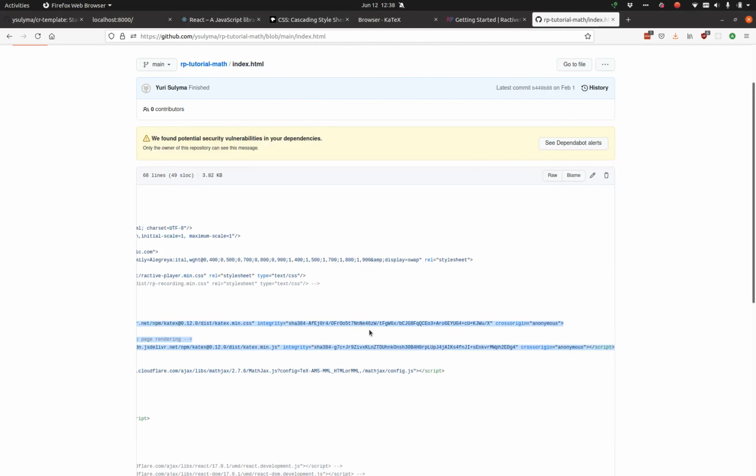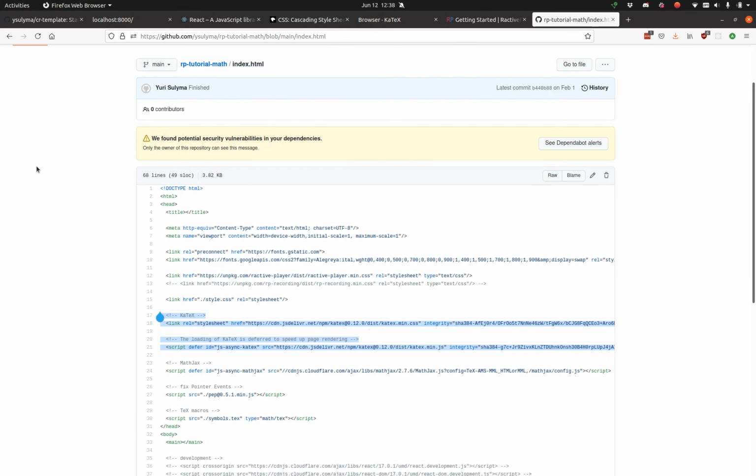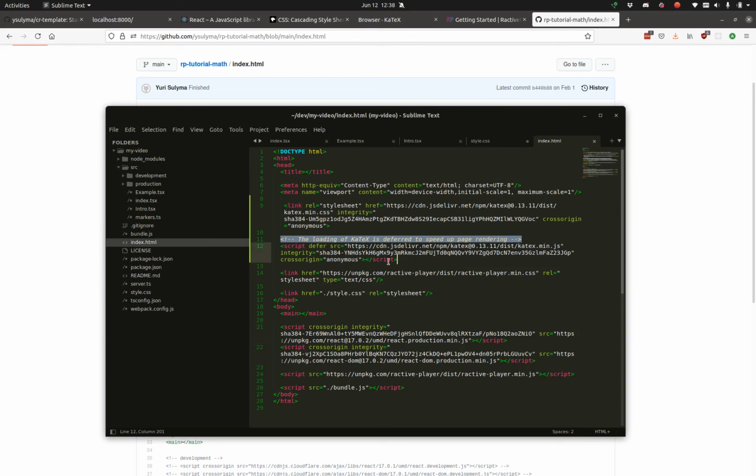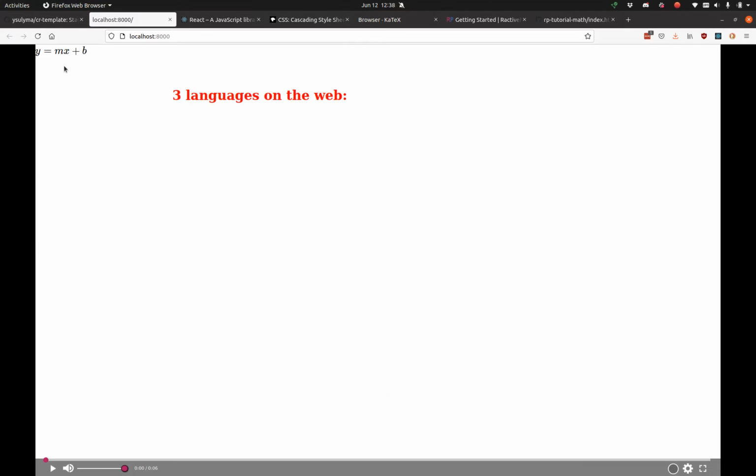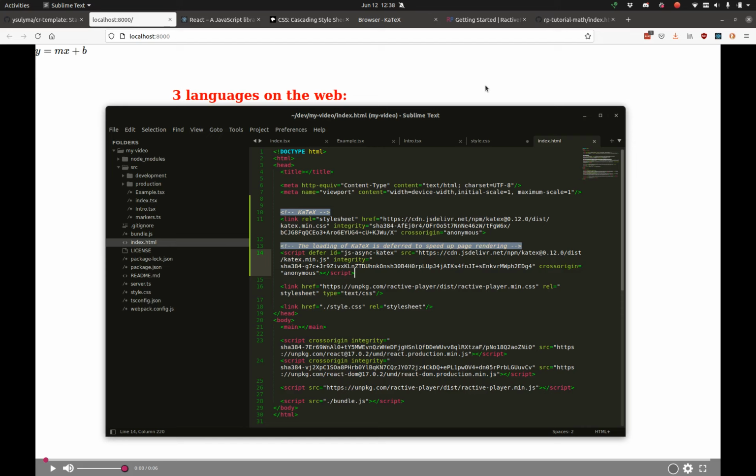So this is from the math tutorial, which is sort of a much more comprehensive example of how to do various math things. So I'll try just using that version of KaTeX, in case, okay, maybe for some reason it's not working with version 0.13 of KaTeX, but it's working with the 0.12 version. So I guess I'll sort that out. But now we see we have this nice LaTeX formula.